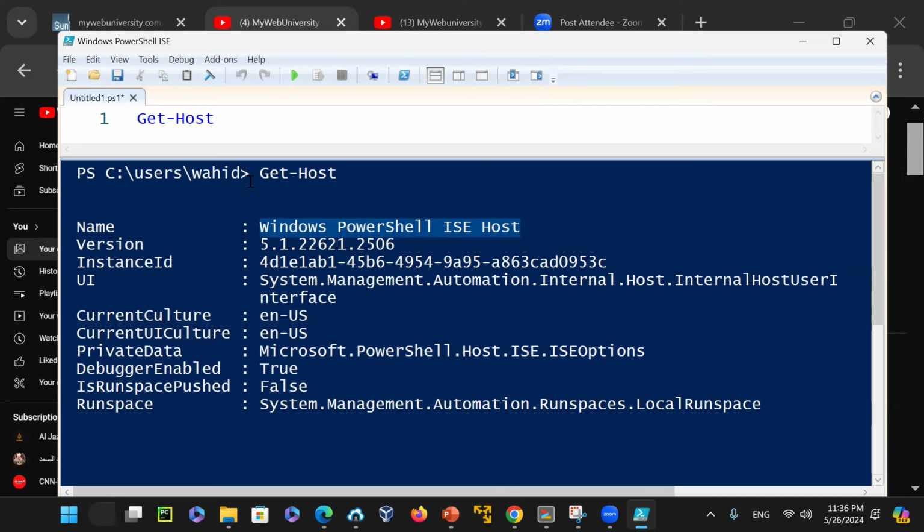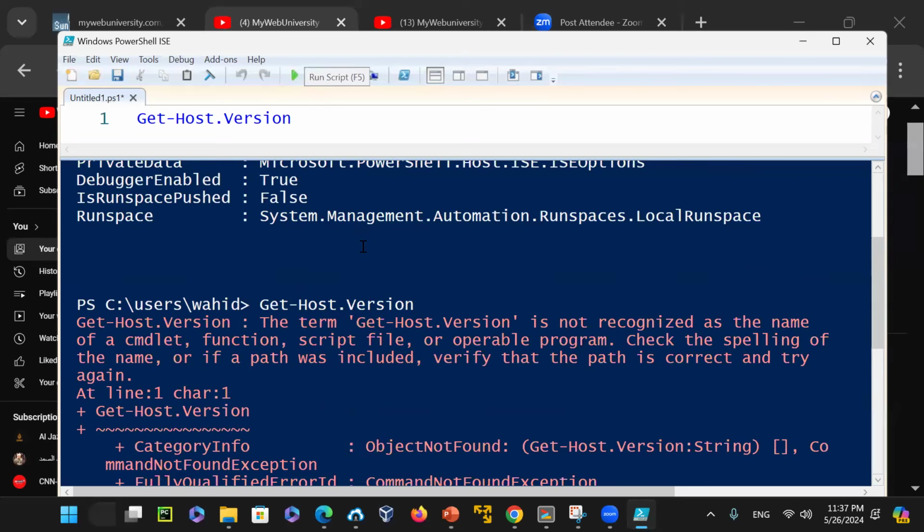Notice this one is like a hash table, and this is the key, and this is the value for it. Later on I'm going to show you the array of hash keys and the regular arrays. When I show you the hash table, a key pair is a key and then a value. So that is called a hash table. Now if I just look at the version and say show me the version, notice the version information did not come out like that.